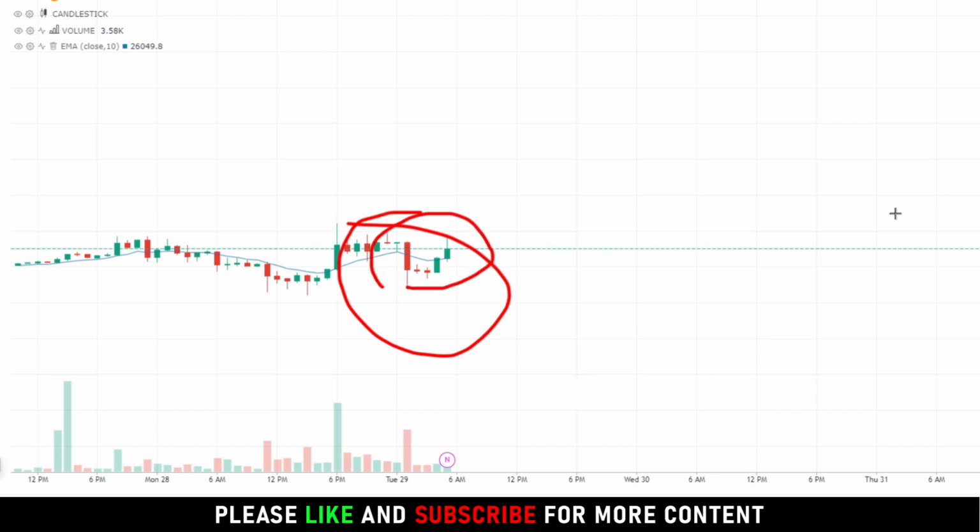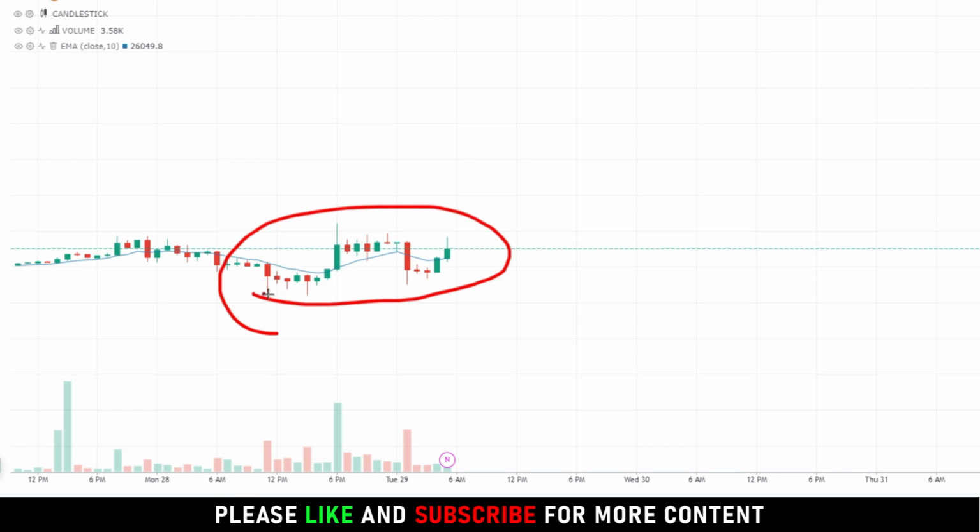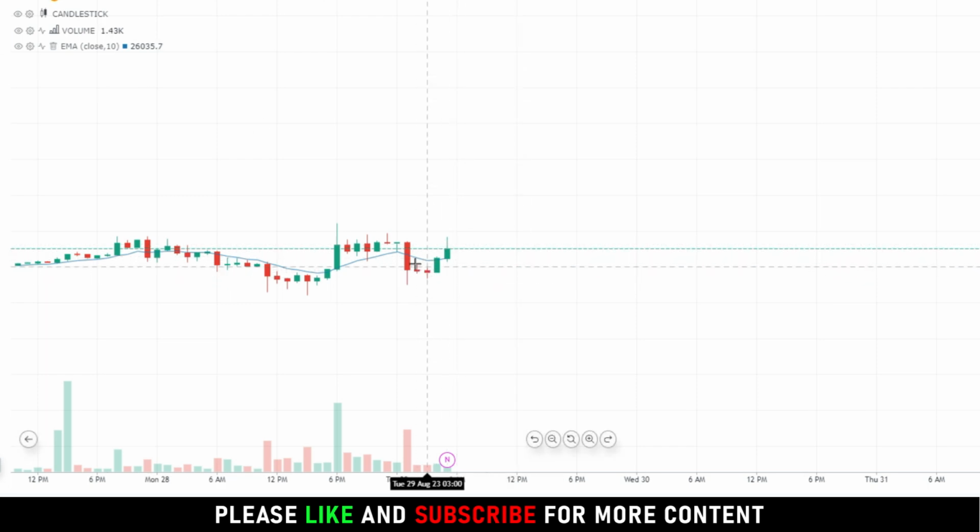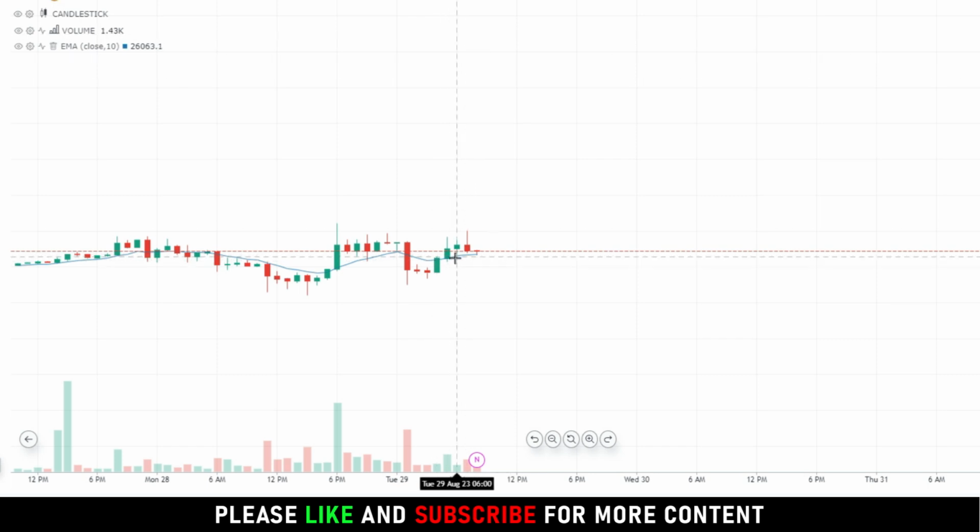It looks like a morning star and it's a bullish pattern. When it happens in the chart, it is required to form at the bottom area of the chart. You can see this is the chart bottom and this is the top area. This one is already formed, so we can go for the long momentum right now. For example, I'm going to take a long position here. You can see a morning star. I will wait a little bit until it closes above this candle. Okay, no problem, we can go long simply.